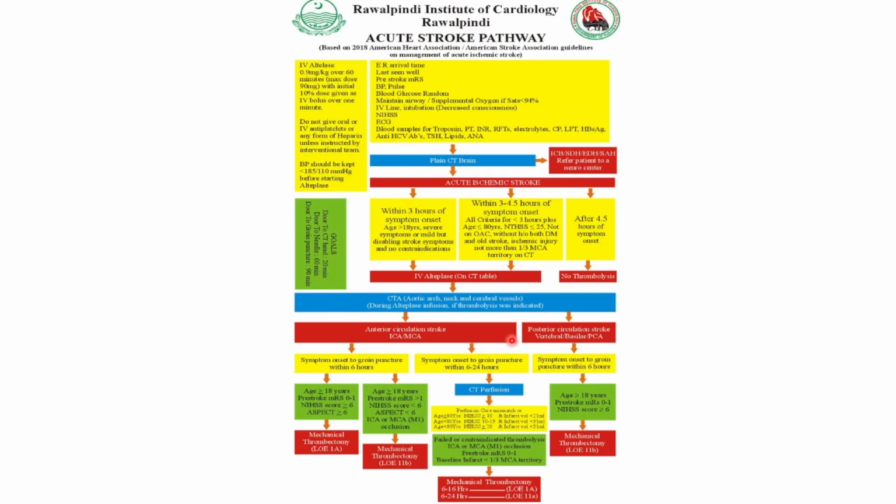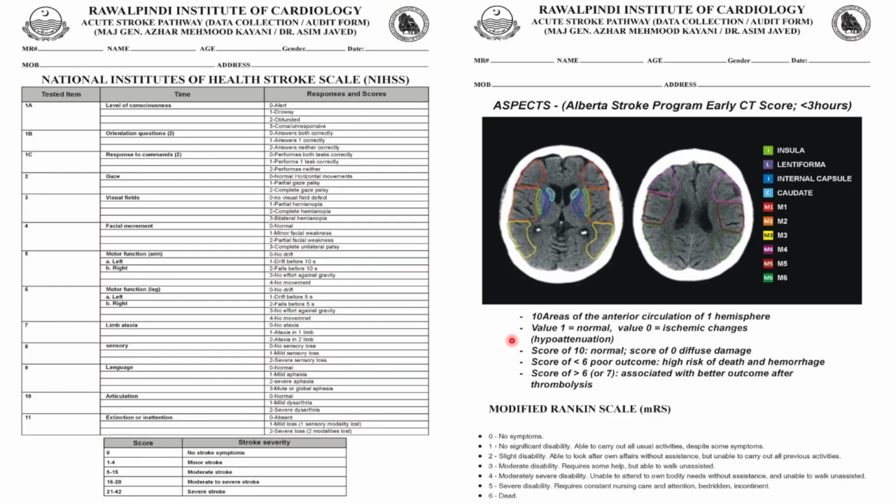Now, based on all of this, what I just explained, this is a figure that we've made ourselves for RIC, and this is based on American Heart Association 2018-19 guidelines, and this is an algorithm that we exactly follow, and the same algorithm we've displayed in the form of boards and charts in our ER and CCU and all the important areas and CT department and cath lab.